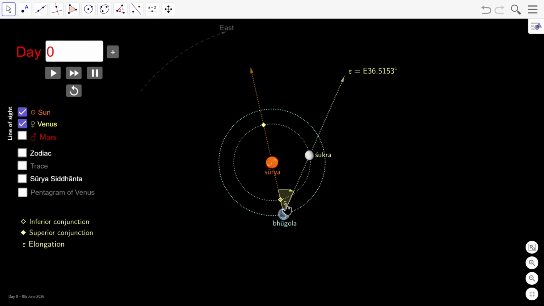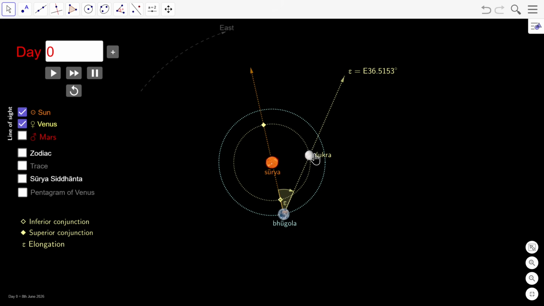Now, this concept of elongation is very familiar to you. We have discussed this in the Argana series long back, elongation of the moon. And that is the central astronomical parameter for defining a tithi. Every 12 degrees increase in elongation is a new tithi, 12 degrees, 24 degrees, 36 degrees, etc. We have seen that already. Now, the same idea of elongation I am bringing to Venus.